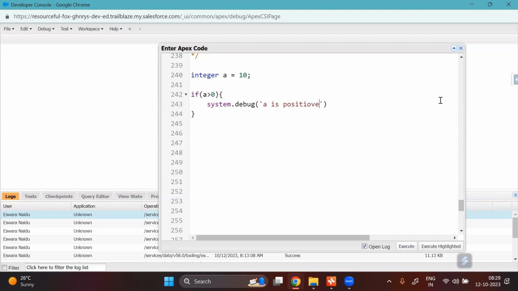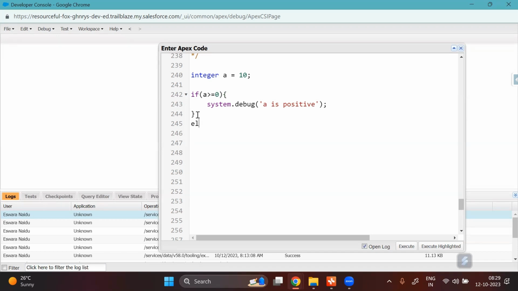This is what we thought of and how we executed it. Greater than or equals to 0, not equals to 0. Okay, so let's keep it like this. Not just greater than, the equals to symbol should come here. Greater than or equals to 0, so positive.